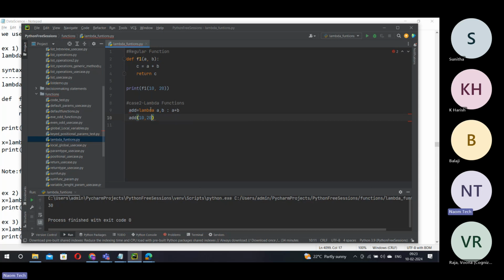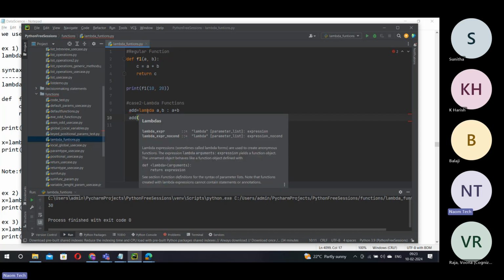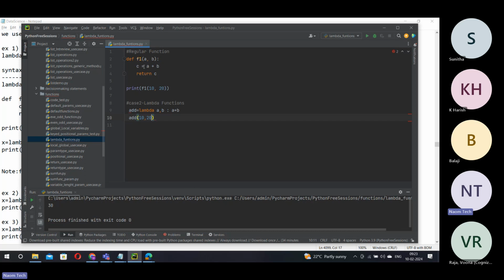But not every time we should use lambda. Not all the cases demand lambda. There are certain cases where we need just an instant code. In such cases, we prefer lambda, but in majority of the cases, we prefer regular functions. Right, okay, anyhow, that is clearly discussed. I don't want to go for more repetitions, but this is the idea.